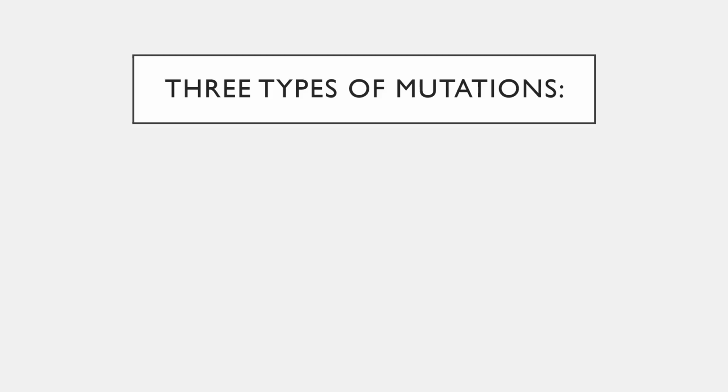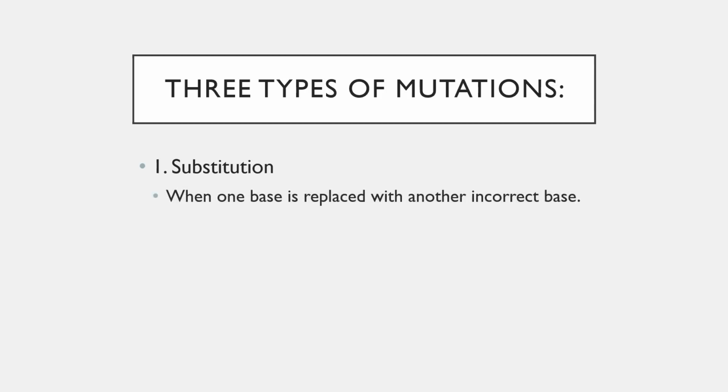Our last type of mutation that I want to talk about, number 3 on your list, is substitution. If you've ever played sports, you know that when there is a substitute, you're taking out one person and putting another person back in. So in basketball, if you're going to substitute somebody, one person comes off the court and another person comes on. So you're not changing the amount of letters like the other ones, you're just changing one for another. So a base is replaced with another incorrect base.